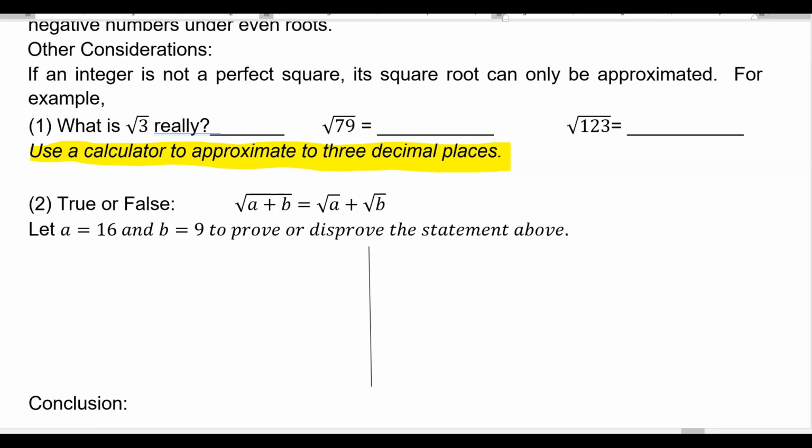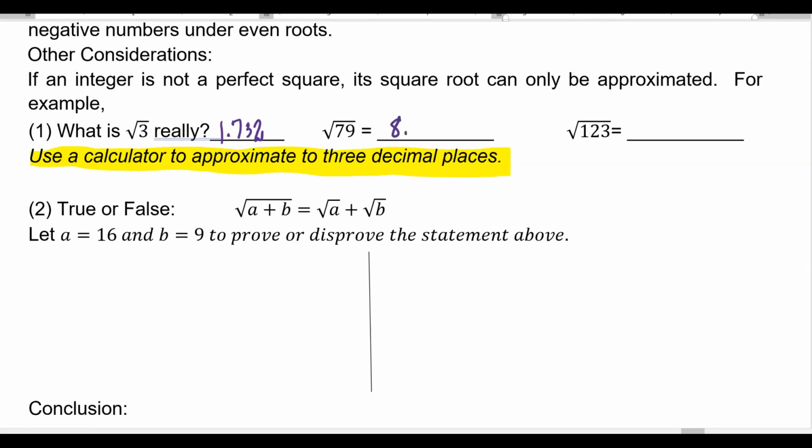Okay, so here we have the square root of 3. You put that in your calculator, you're going to get an approximate answer of 1.732. Okay, and in your calculator you should see 1.732050808. Now, since that 0 after the 2 is not 5 or higher, then you will not round up. What about the square root of 79? The square root of 79 is 8.888. All right, again, we will not round up since the 1 after that 8 is not 5 or higher.